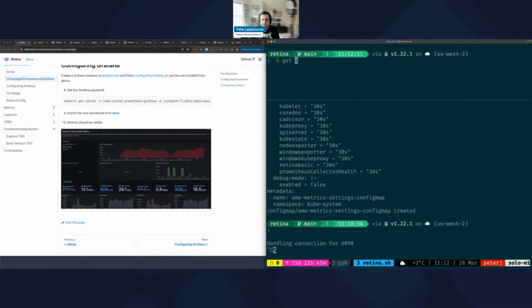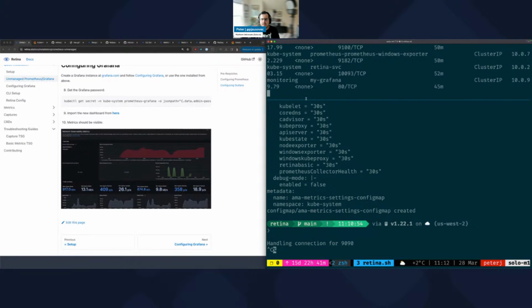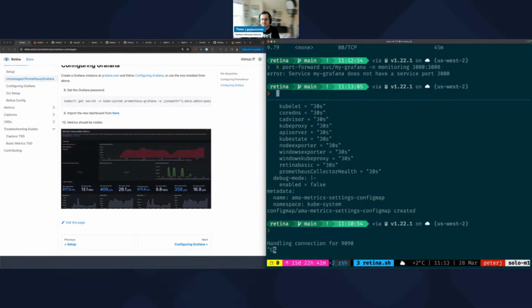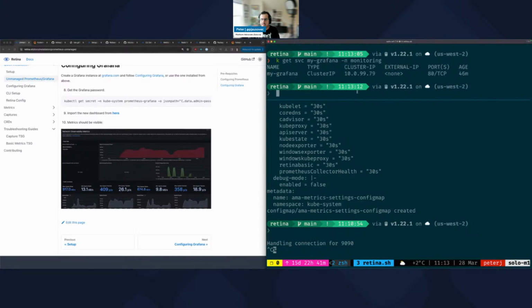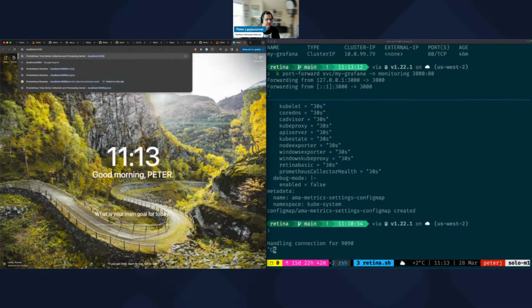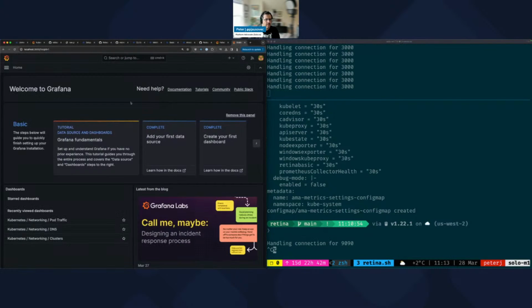So let me just do the port forward. It's my Grafana, right? So port forward, SVC, my Grafana, monitoring, 3000. Oh, no, it's not. Grafana monitoring. Okay.